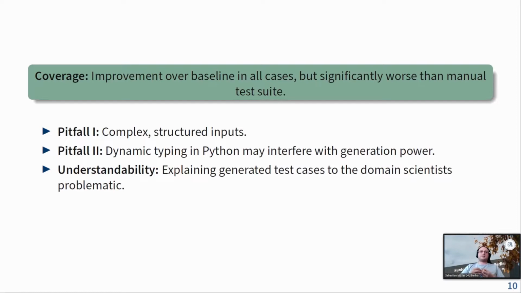And number three, when we try to explain the automatically generated test cases to our domain scientists, it was quite problematic for us to do so because of the naming scheme employed by most of the test case generation algorithms. I hope this has put a bit of a light onto the pitfalls that we discovered during our study.